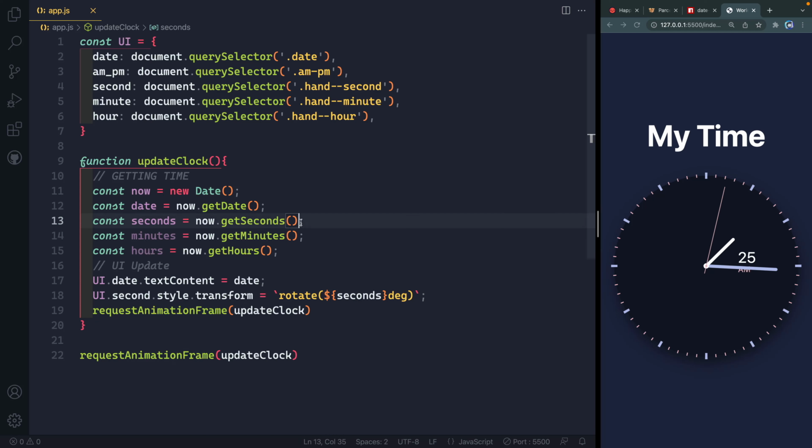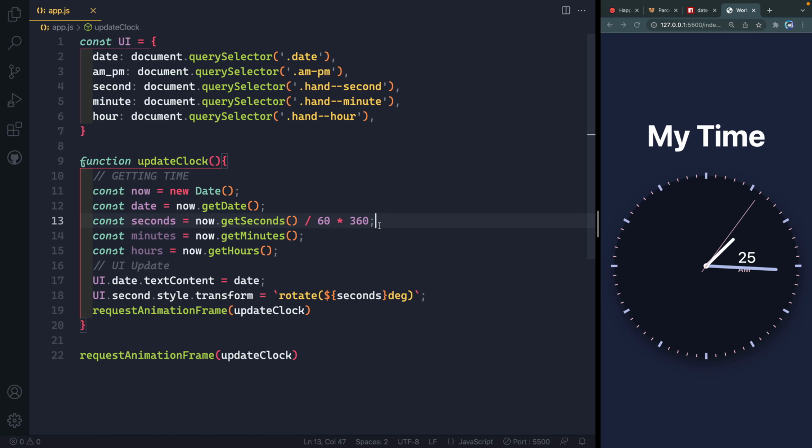So we need it to actually move basically every second a full tick around the circle. So we're going to need to do a little bit of math here. There are a couple different ways we could do this, but we'll just say divided by 60 and then times 360. Now, because of the order of operations here, this is going to happen first, and then it will multiply it times 360. So if I do that and save it, you now see it'll actually move around with each tick of the clock. When it hits there, it'll just keep going all the way around. All right, so that's working.